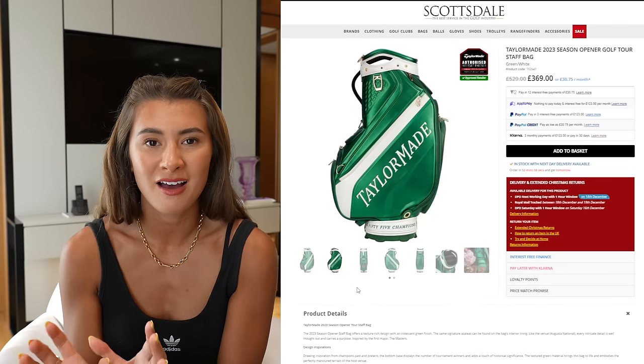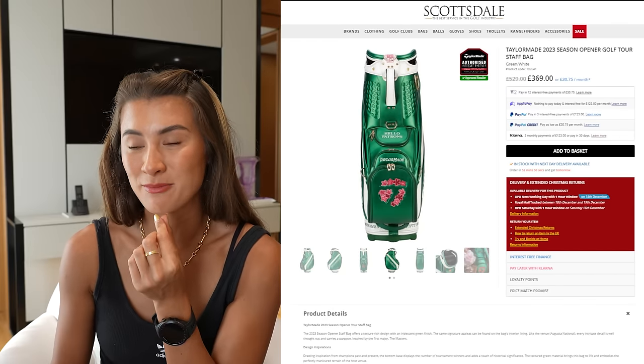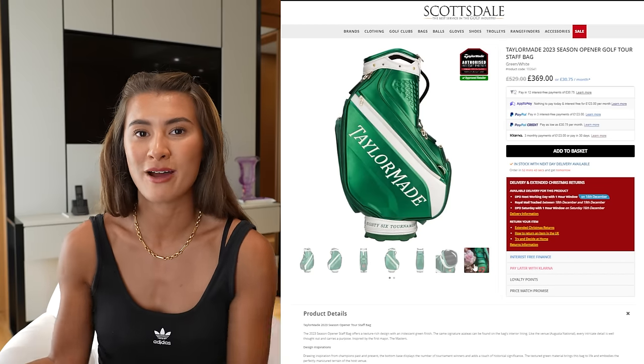Number fourteen: for the golf cave, at around £370 for this year's versions. For example, Scottsdale are selling the Masters tour bag — a beautiful green — and I've got one at home. I have eight tour bags and I think it might be my favourite. It's a centerpiece, a sculpture. You can use it to store clubs you're not currently using rather than leaving them on the floor. I don't know any golfer who would be sad to receive that.